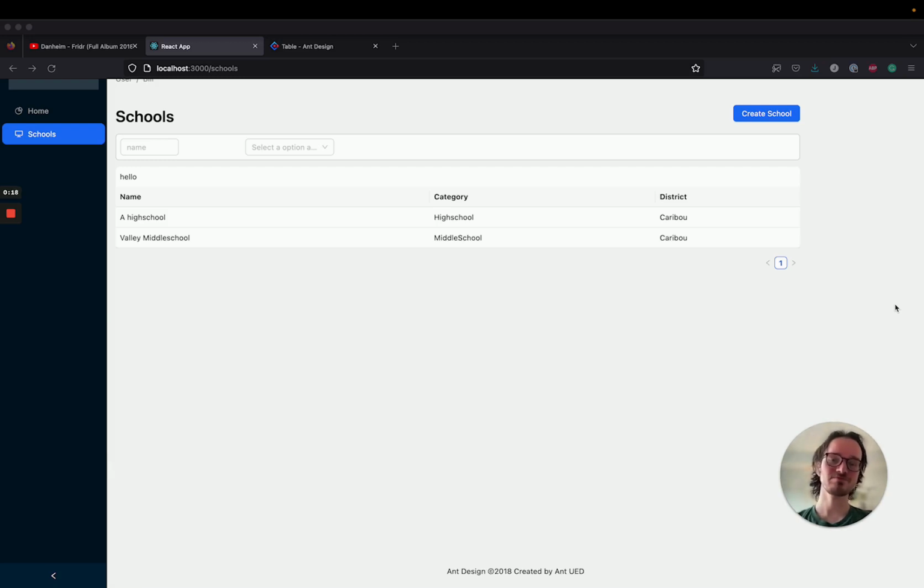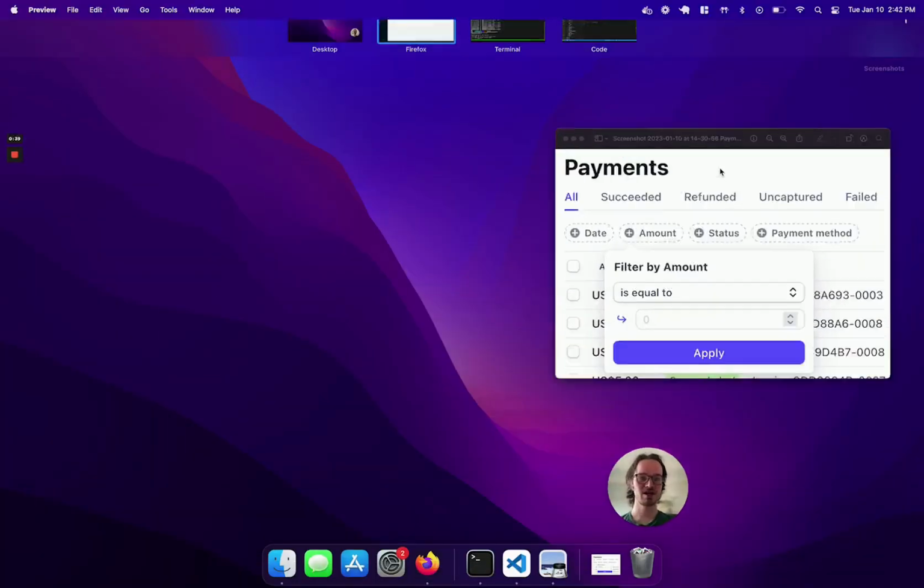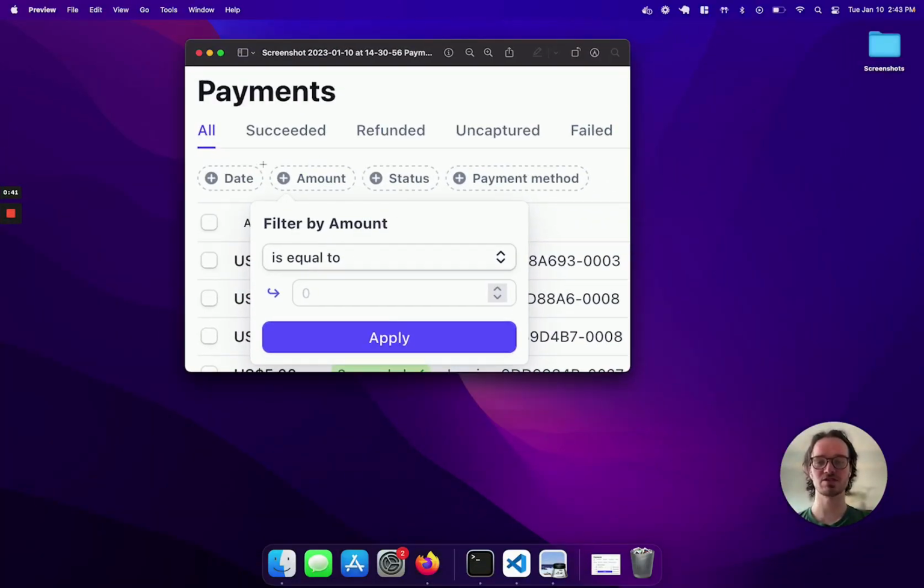So in the last video, we spent a lot of time getting this filter set up so that we could eventually start filtering this page. But I was doing some research, looking at examples of different tables for inspiration, and I don't think I want to set up the filter like this. I think we're actually going to go for something like what Stripe does, where you have your headers, and then you can add filters like this, and there's different types.